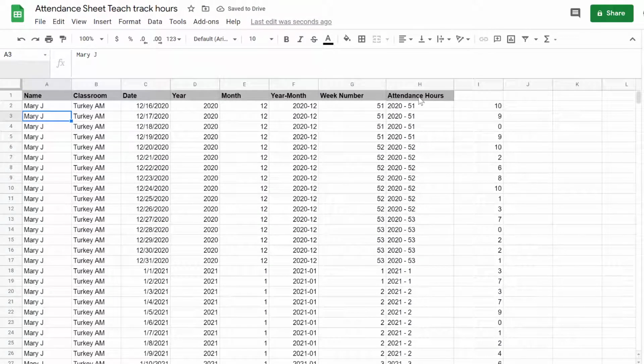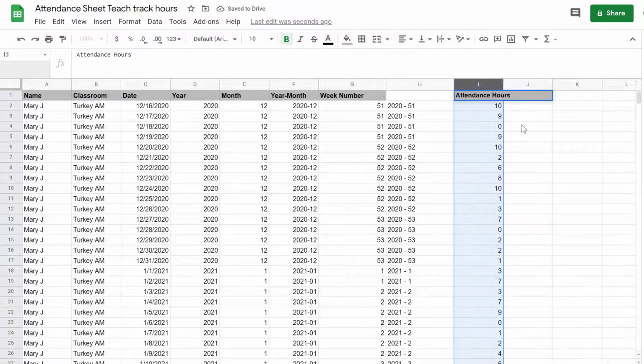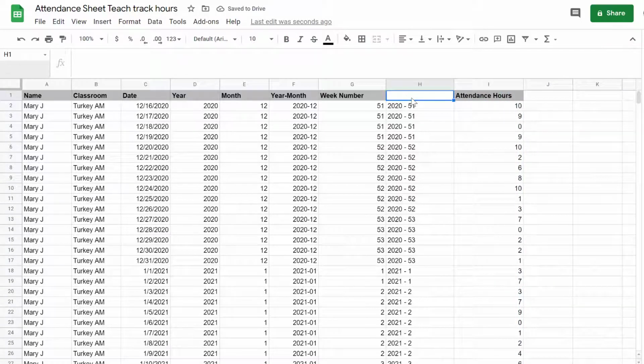So we did that correctly. So I'm going to update our header again. And now our data set will support attendance hours. It supports weeks and numbers.